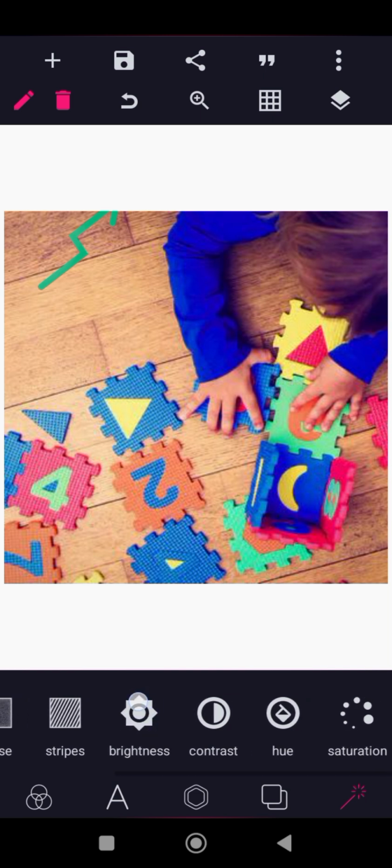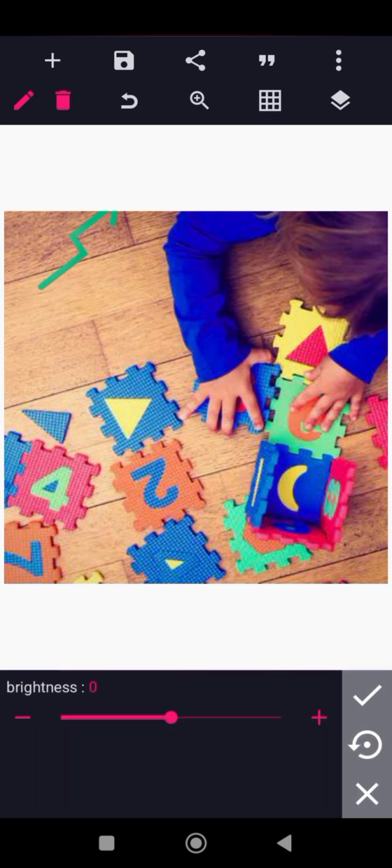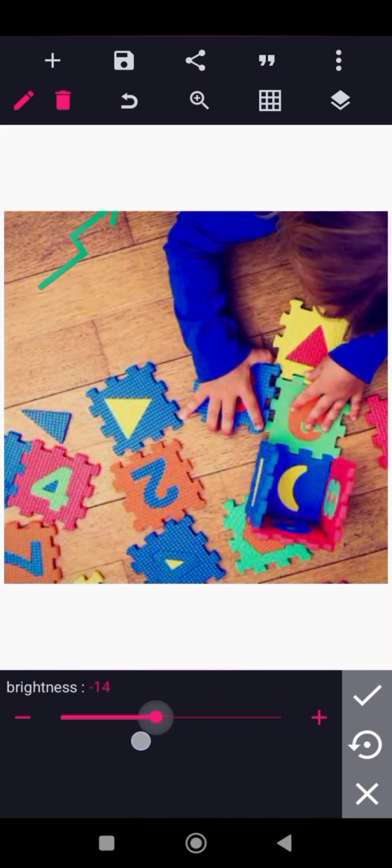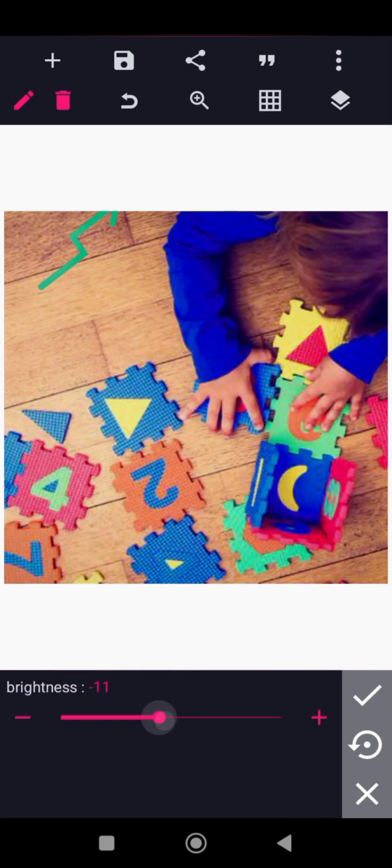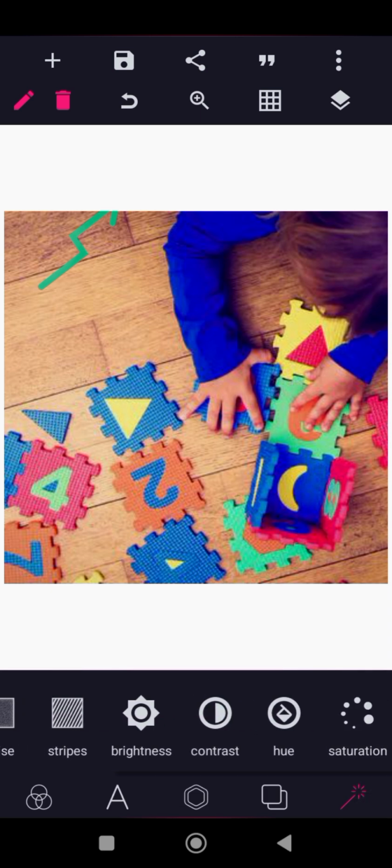So the next tool we have here is brightness. For example, maybe you're working with a background image that's looking so dull, and you want to increase the brightness, or if the image is looking so sharp and you want to reduce the brightness of the image, you can choose to use brightness. So when I increase the brightness, this is what I have. When I reduce it, this is what I have. So I have to find a balance where the brightness is not too high and the brightness is not too what? It's not too low. So I'm trying to achieve a balance, and I think I like -10. Right? So that's it. The next tool we have here is contrast.